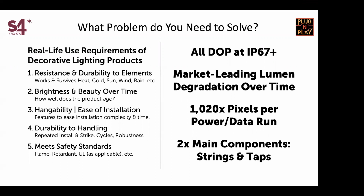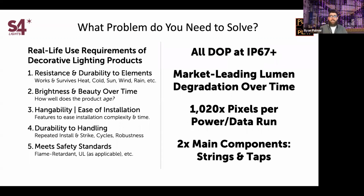Something to consider. I know everyone here is either wanting to resell this or install it for their own projects that they're working on. So being in the business, it's important to know the quality of the product that we're bringing in, because you can get other light curtains from other companies that may not have any IP rating. That's exactly right. That's exactly right.